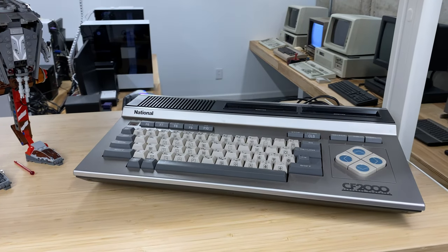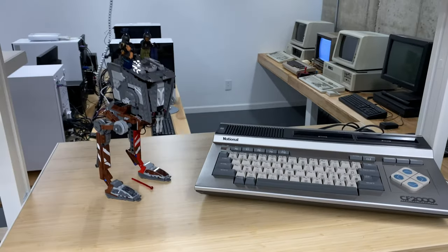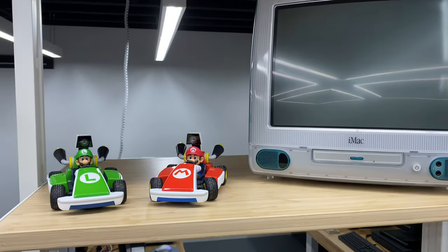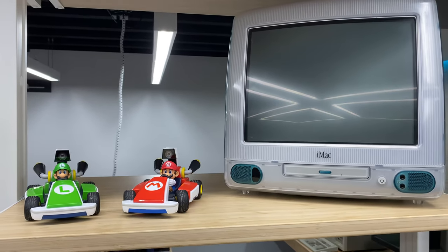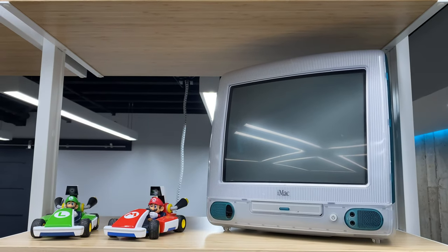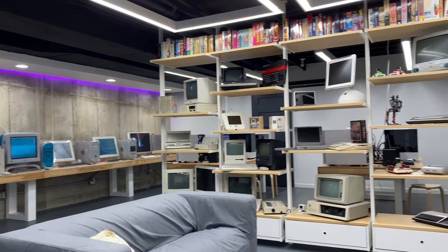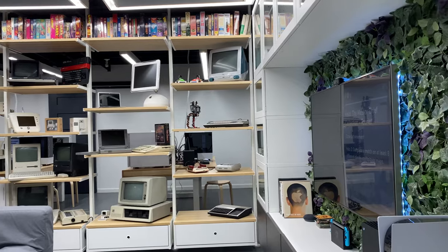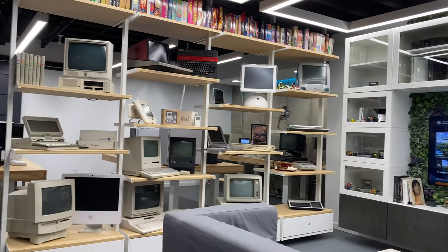This is a National MSX One computer — the first generation of MSX machines. Lego, of course. There's the Mario Kart from my first video. And then next to that the Bondi Blue iMac, which we took a look at in my 1998 internet video. So that's my display case — I plan on rotating things out and having them on display here so you can see a lot of the collection looking pretty awesome.